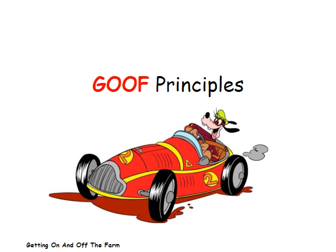So I've got 10 principles that I want to cover in fairly short order, and then at the end, if there are any questions, certainly feel free to ask them. I see there is one question where somebody is asking about the assumption that biosecurity concerns are similar for poultry and aquaculture. In my view, the concerns are the same for all livestock enterprises. It could be poultry, aquaculture, cattle, swine, you name it. Equine operations too, we've had some recent herpes virus issues in some of our equine operations here in Michigan, and biosecurity is just as important on equine operations as it is in any other livestock operation.